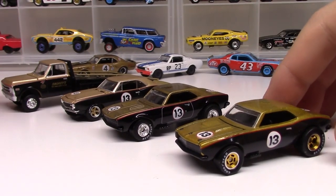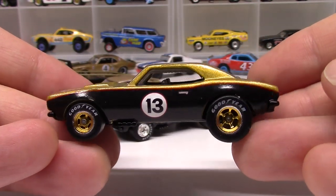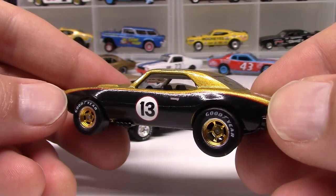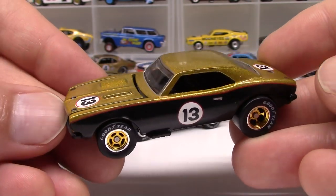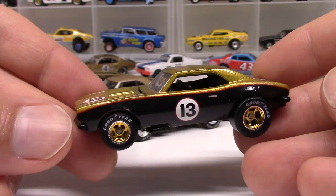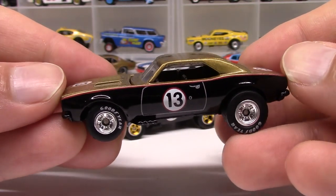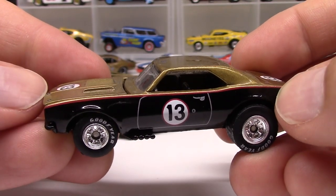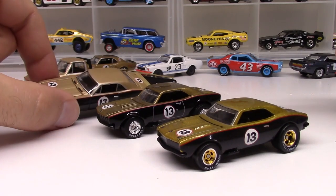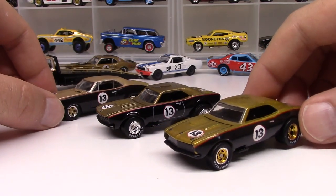While we're on the subject, let's take a look at the two Hot Wheels releases of the Smokey Yunick Camaro. This one here was the Vintage Racing release with the copper wheels. The Hot Wheels casting of the 67 Camaro is completely different in character than the Green Light releases — a little shorter, a little more curvature, a little stumpier, with a very unique character that makes it really popular for Hot Wheels collectors because there are so many different variations of this casting. The earlier release with chrome wheels has a little more added detail around the door handle and the outline of the door, but it's essentially the same casting. Even with my criticism for the Acme release, it still looks really great when paired up with the other two Hot Wheels releases.